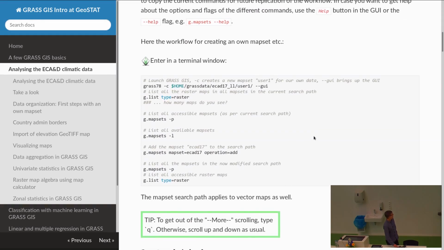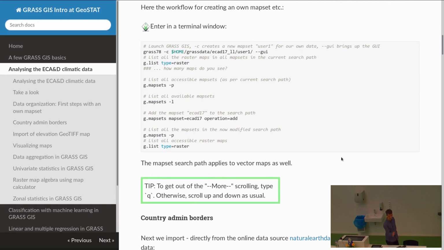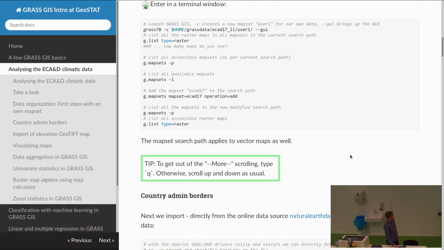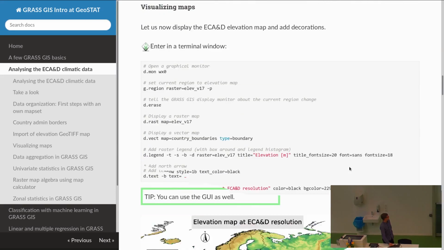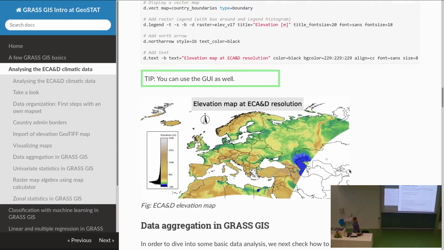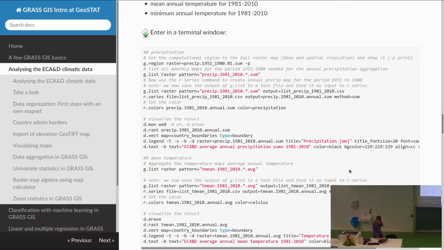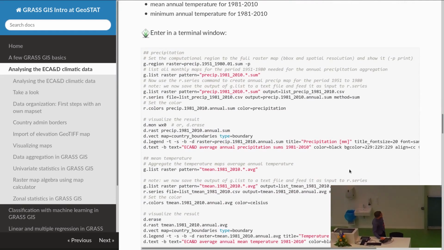So if you are scared of the command line, but probably you are not, because it is not that dramatic and it gives you a lot of advantages, then you find the details here, all the different steps, and then we go through and do some statistical analysis on top. So no, I don't want to show this in detail now.